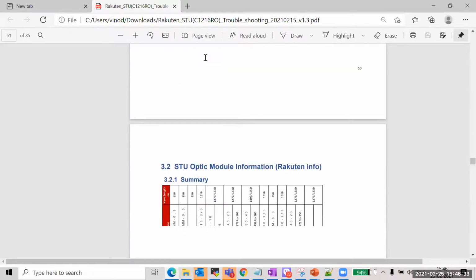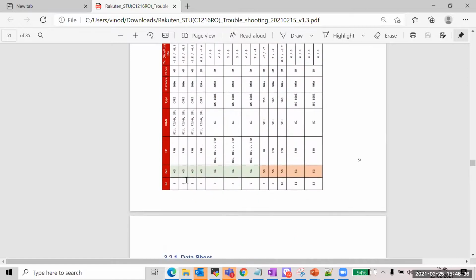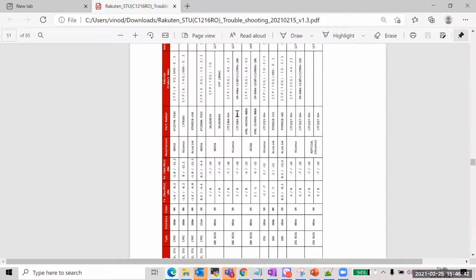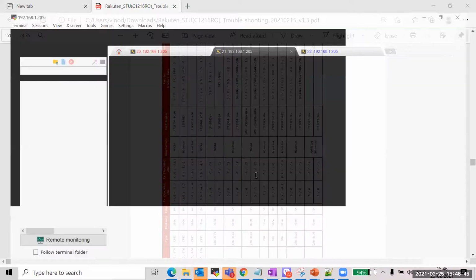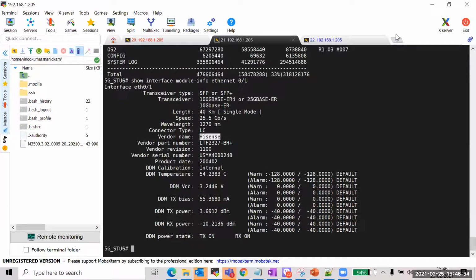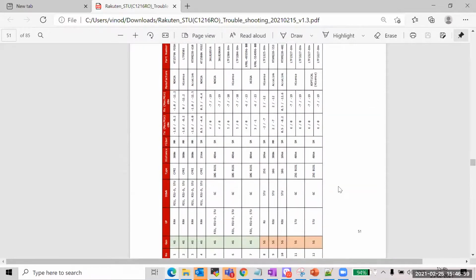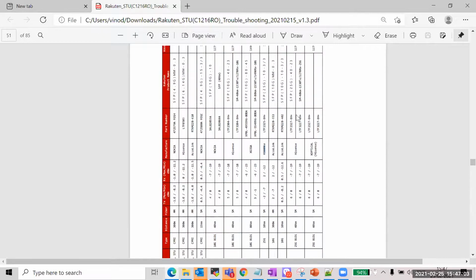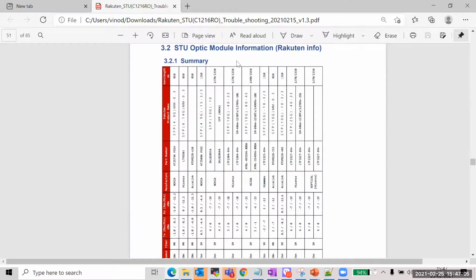And these are the optical module information, the number of optical modules which are tested, and the normal values that are given here. So for example, this module /1, if you say this is iSense, then the Dasan team has already tested this vendor iSense connector, and it has given recommended values for normal behavior of the optical module.